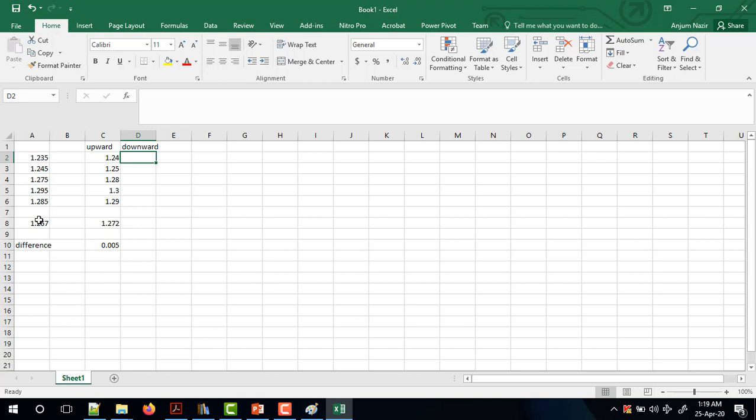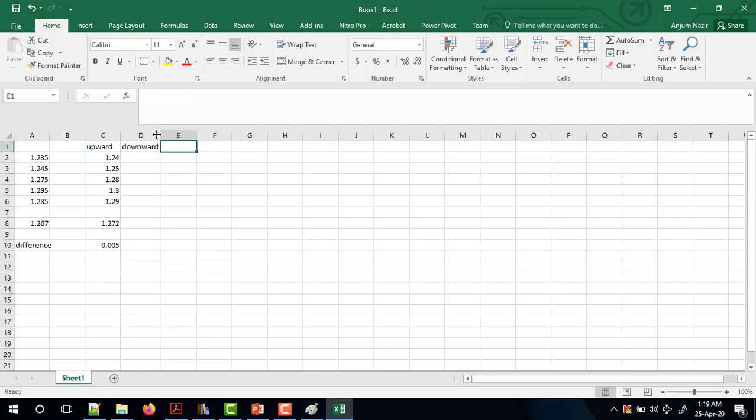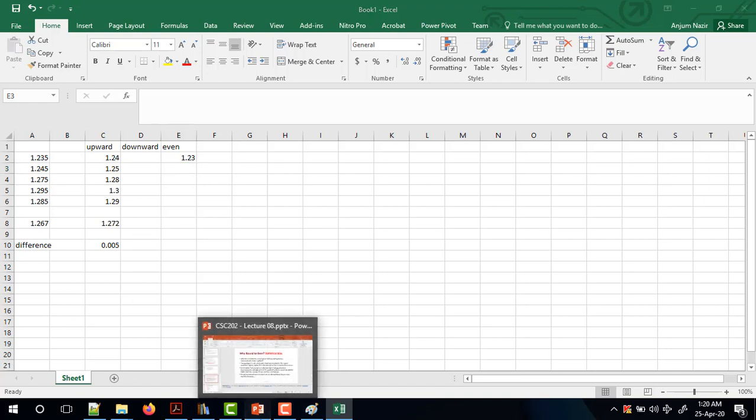But before scaling it down, let's check the result with the round to even approach. If I got this number, 1.235 will remain 1.23 because it was not even. Am I right? Give me a second.